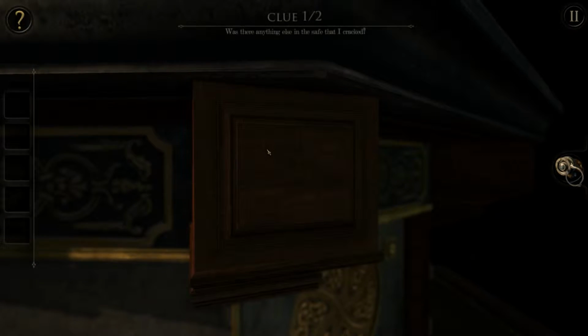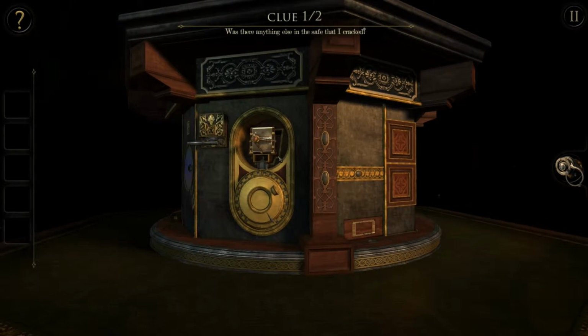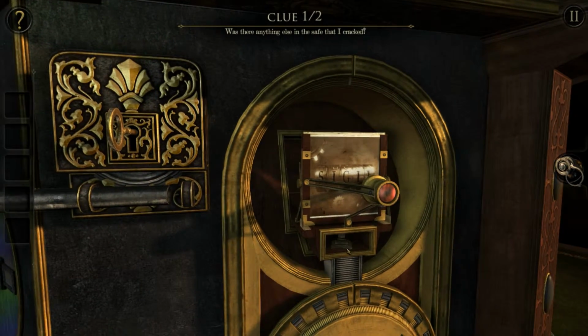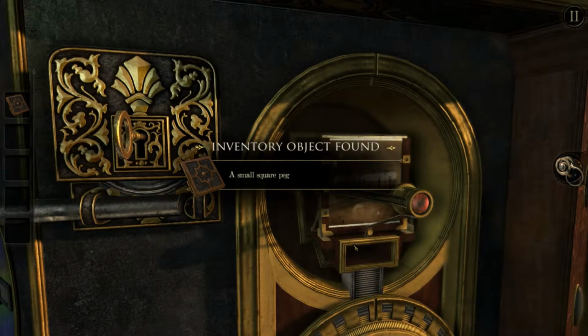Go on then. Was there anything else in the safe that I cracked? Balls? I'm sorry, balls. Really? Was there? You fool. You're an idiot. You really are just a bit of a dum-dum. Just a little bit. I thought that was part of the mechanism.